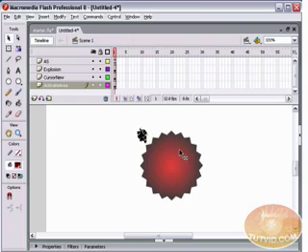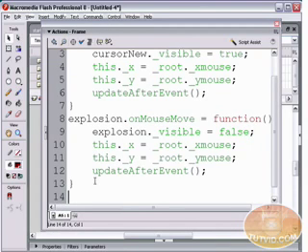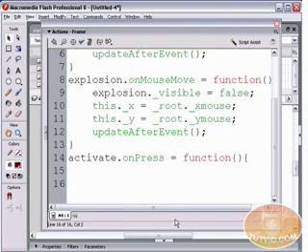All right. So now what we need to do is create an action for this Activate Area that will tell Flash when a user clicks it to blow the mouse up, to play the explosion. So let's get that set up. Let's come back into the ActionScript palette here. Hit Enter or Return to go to another line. And what we need to say here is activate dot onPress, because we could say onRelease, but I want it to be as soon as the user presses the button. As soon as they press it, bam, it just explodes. So we're going to say onPress equals function, open close parenthesis, open close curly bracket.